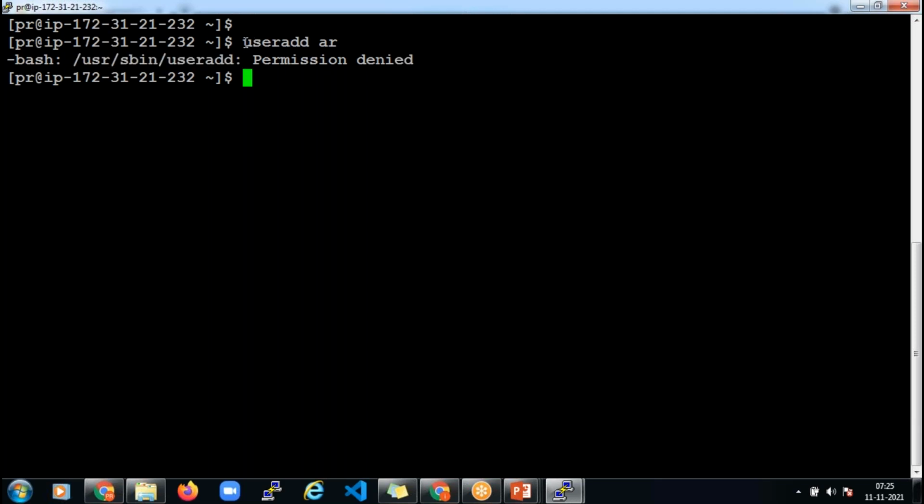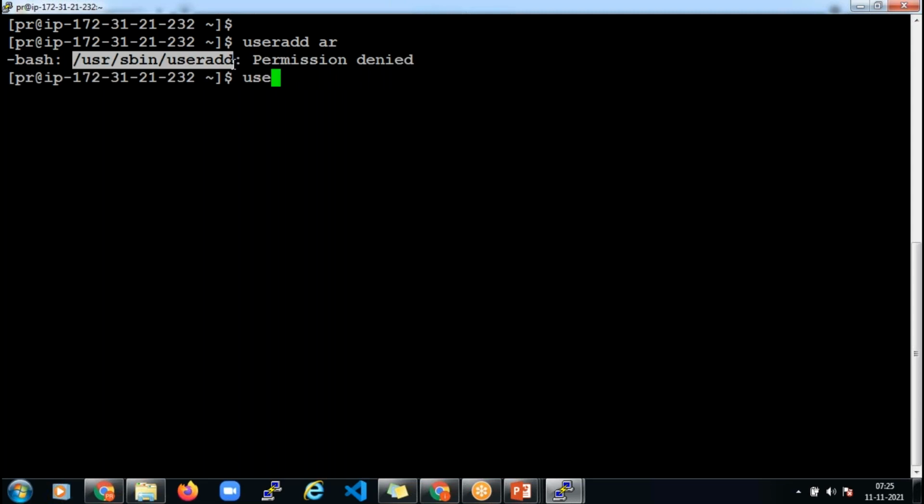That means whenever you are running any command, the command is just a script in the backend, correct? That script is located as a file in a specified location. This is the complete or absolute path where this command-related script is available. Whenever you run this command, it actually executes the script available at this specific location, guys. So you can think of it as a shortcut to run the command, but the script of this command is available at this location.